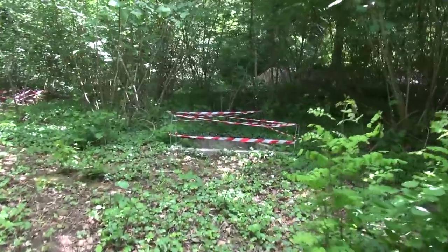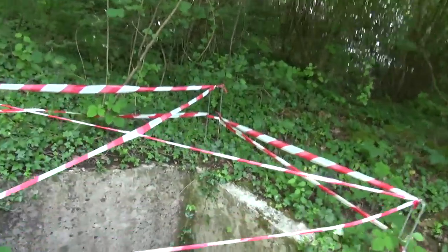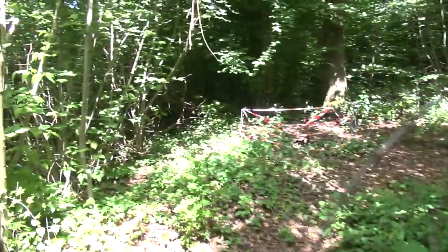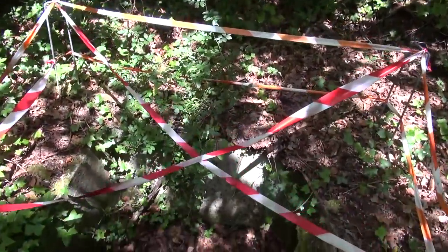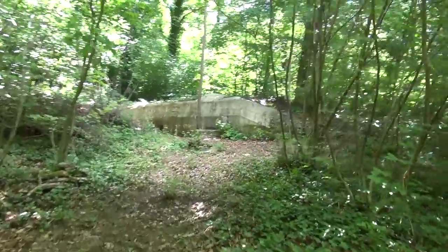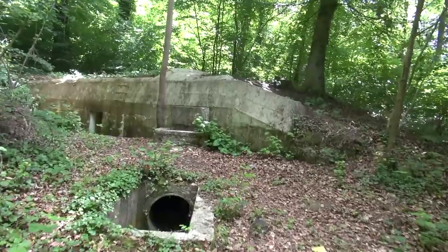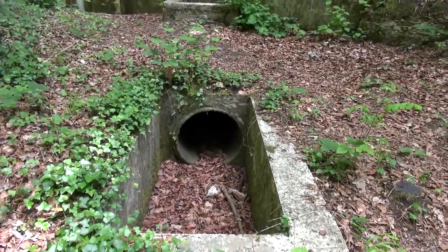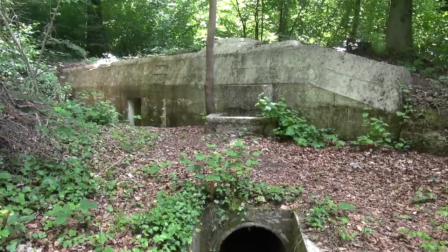I don't know what I'm looking at. Drainage. And I'm just going to take you with me on the journey through whatever this is, because it's fun and I do figure it out at the end. Water drainage. This could be the water tank. Well, there's a Regelbauten. With, interesting.